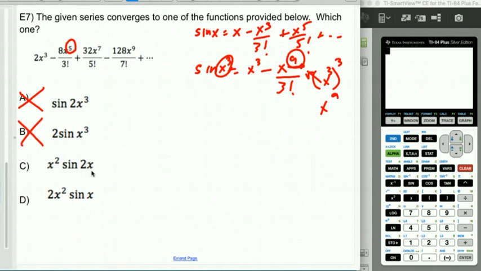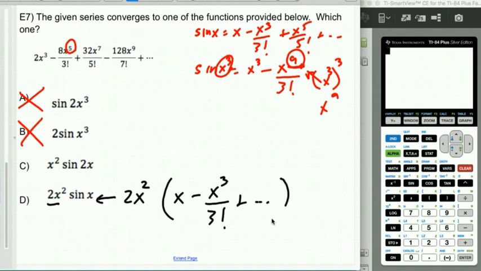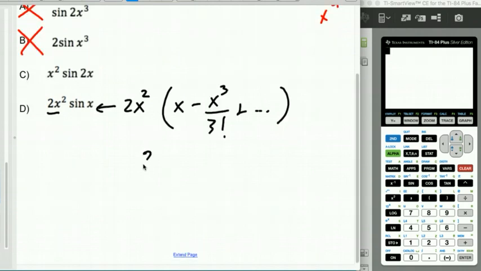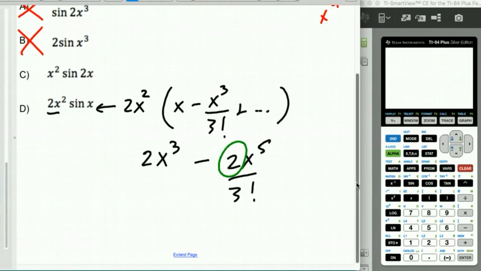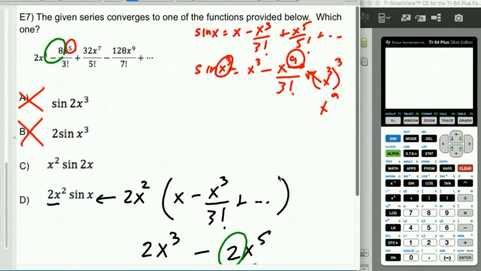Okay, so then it's possibly one of these 2, right? When I go to look at these 2, I say, okay, well, if the 2x is on the outside, this would be 2 times sine of x minus x cubed over 3 factorial, blah, blah, blah. It falls apart by the second term. The first term is right, I get a 2x. But the second term is a 2x cubed over 3 factorial, so I get a 2 here. Well, look at what the actual answer has. It has an 8. Okay, so it's not this one because the second term is wrong.